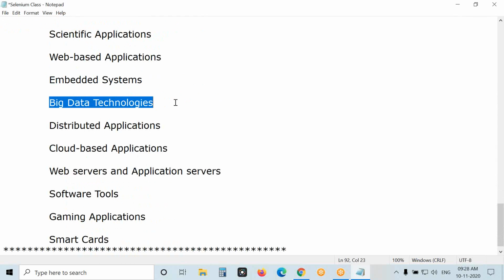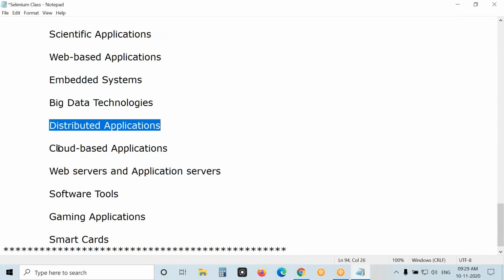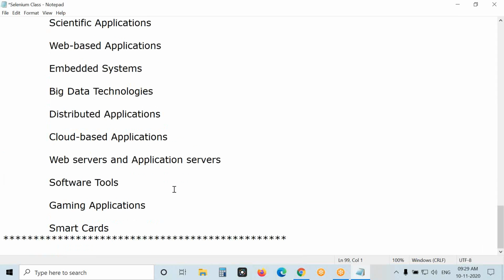Next, big data technologies, a huge amount of data. Next, distributed applications, cloud-based applications, web servers and application servers. Next, software tools. Several software tools are developed in Java technology. For example, Selenium, JMeter, and SoapUI are developed in Java.